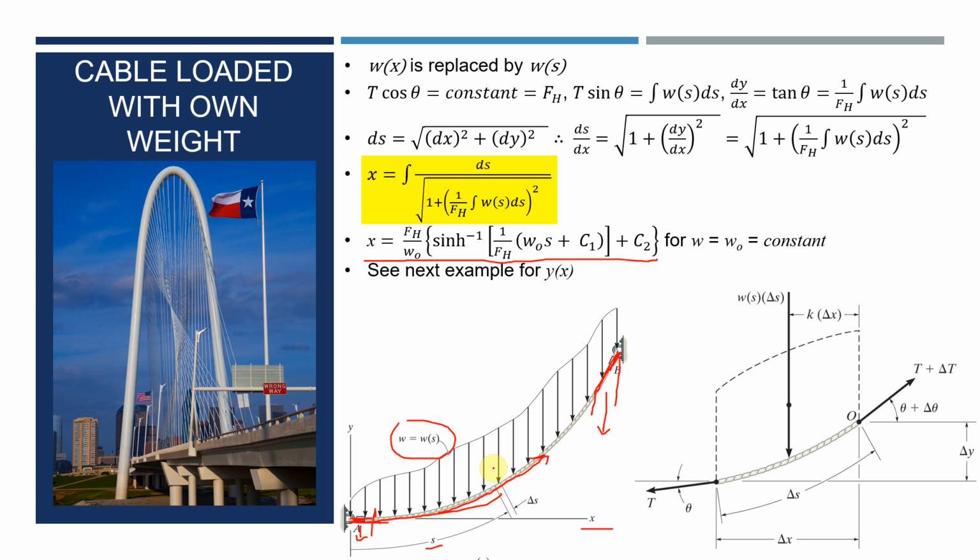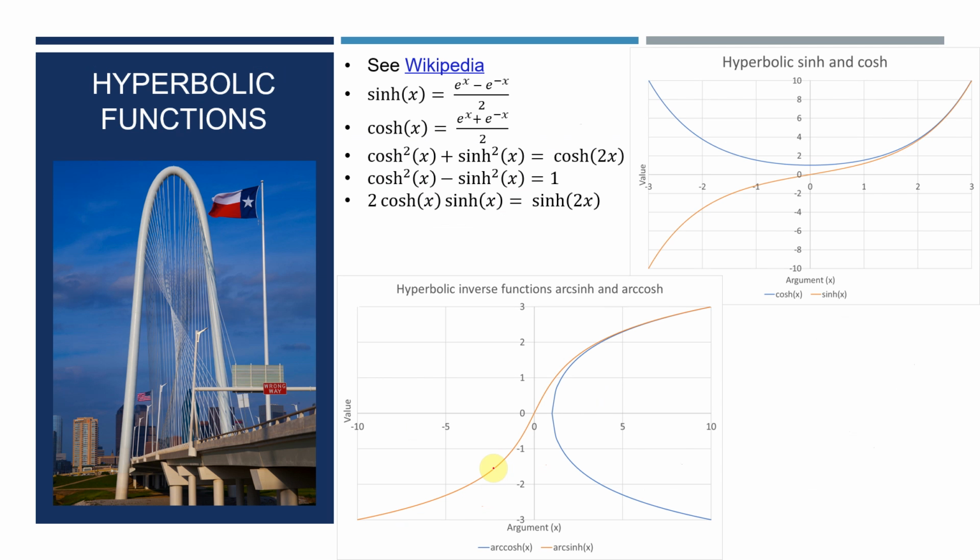And that's the point of this analysis, hanging under its own weight. Previously, it was like a cable stay bridge. You have a load, the cable is supporting some kind of load underneath it, which is constant with respect to x. This time, the weight is constant with respect to s. And this is important for power lines, for aluminum lines running between high tension cables, electricity, and so forth. Anytime you need to run a cable between 2 points, will it break under its own weight? That's kind of the question to ask.